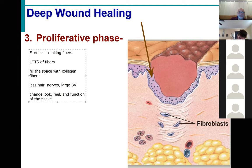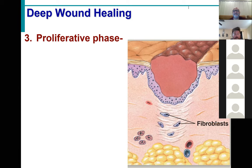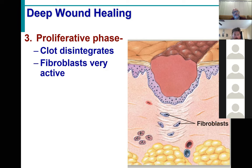So without the large blood vessels, you don't get the darker color from the hemoglobin. You don't get the blood in that area. And they differ in texture? Yeah, it can change the feel because now, whereas you had that dense irregular connective tissue before, now you have a massive number of collagen fibers all aligned around the side of the line of the injury. That changes the feel, it changes the look of it. Absolutely. So all of these things can happen because of this massive, massive growth that is taking place.